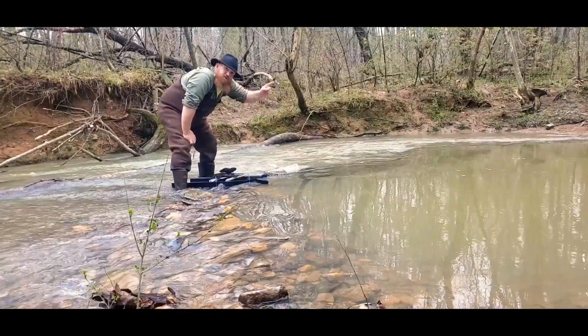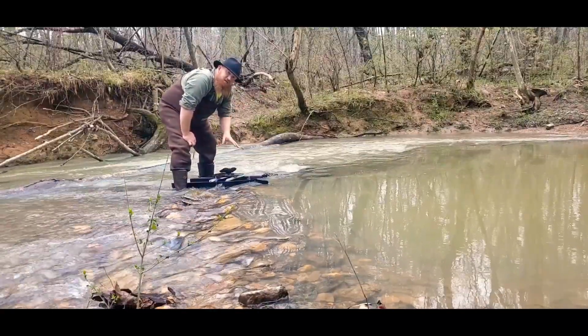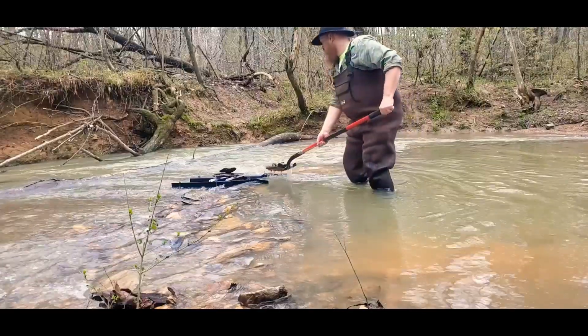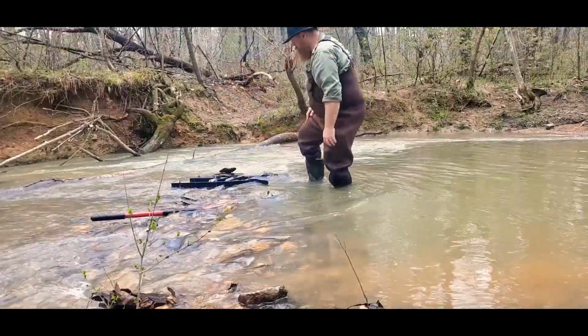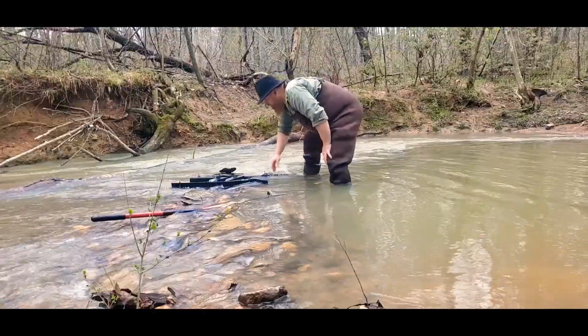Alright, next I'm going to go grab my shovel. We're going to throw a little material on here, and it's going to show us how level it is so we can finish the setup. Got our material in there.